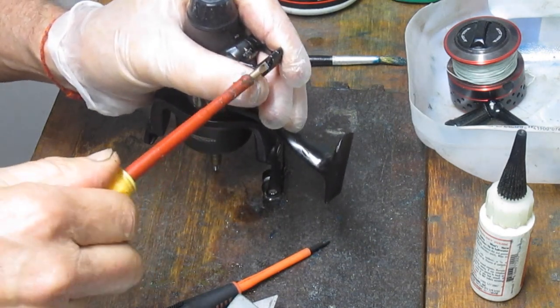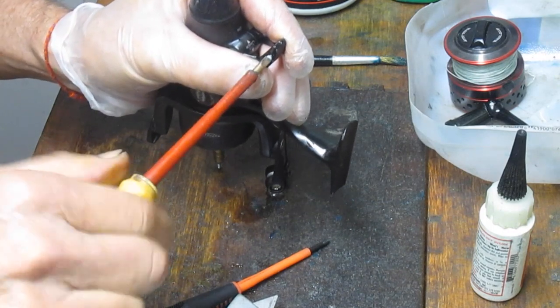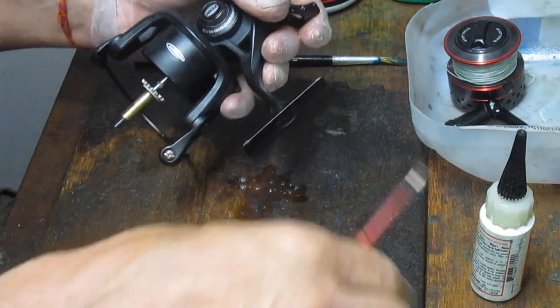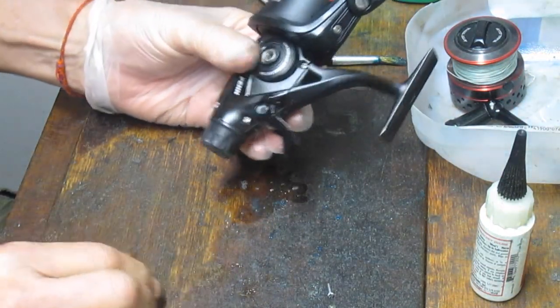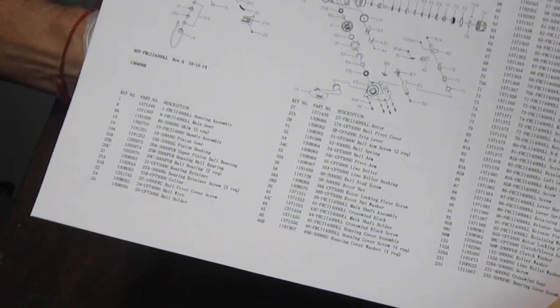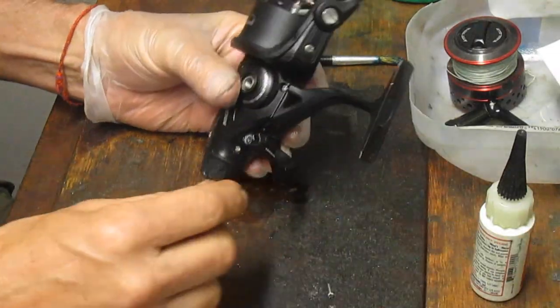It always helps to have a group of different tools on your bench, just because eventually, if you find yourself in a situation like this, you don't have to put down the project and try and figure out where that came from. Speaking of where it came from, my advice is always to take pictures along the way so that you know where it came from if you get stuck. And also, pull a schematic of the reel. In this case, this is the Fierce 2 4000 Liveliner. So we've pulled it, and it gives you an exploded diagram, kind of telling you a little bit about how that thing is coming together and what to expect.